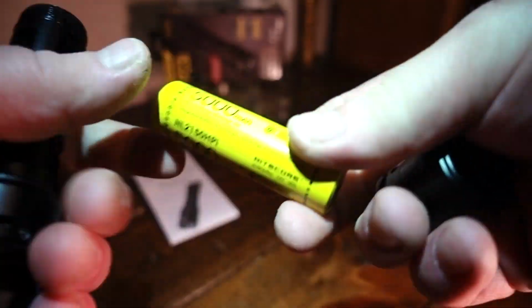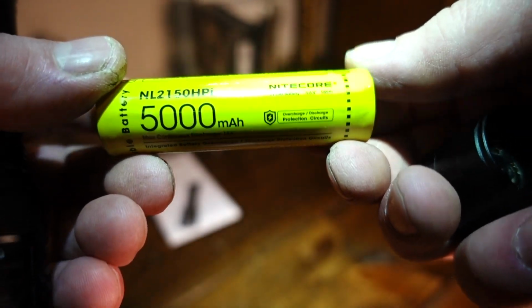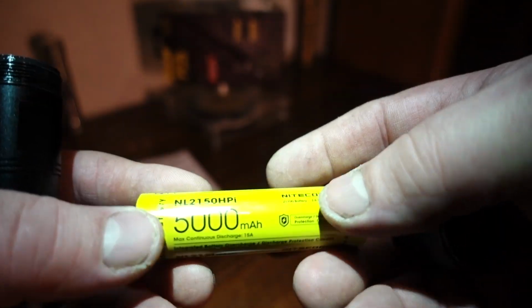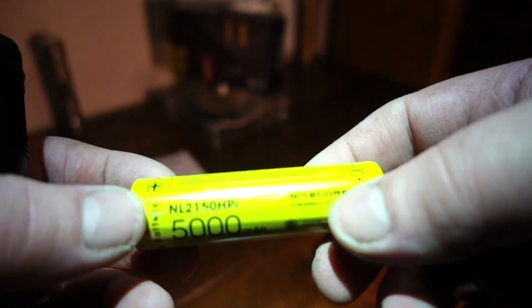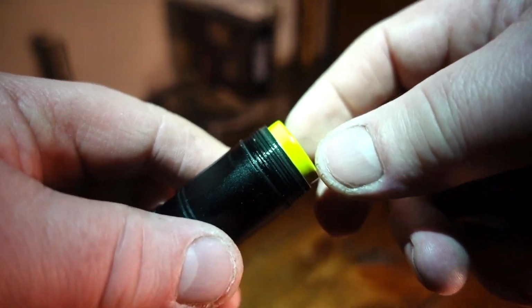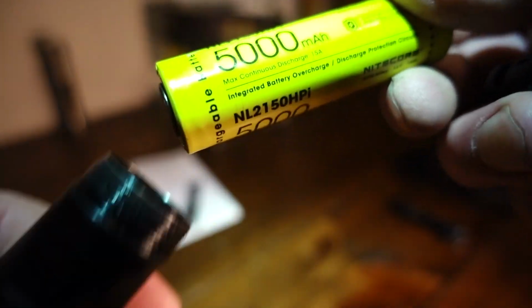The other big one is battery life. This is a step up from the 18650. These are the 21700s, but this specific battery is unreal for the amount of runtime. And what I noticed, it's just a tiny bit fatter than other 21700s, where I've got a couple other flashlights I tried putting it in. They don't fit in them well.